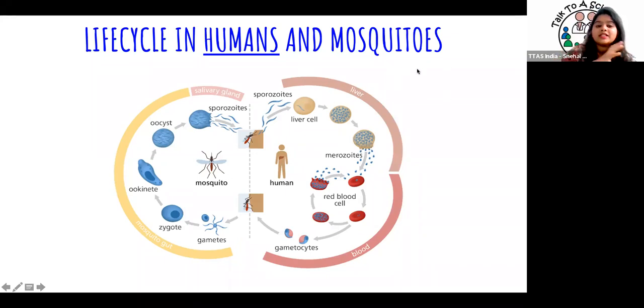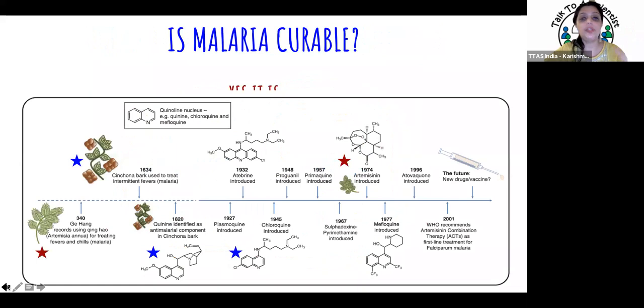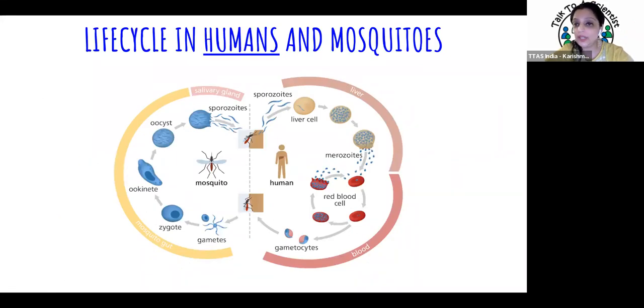So there are two aspects of this. One is that the parasite is growing on its own outside our body. It's not affecting us. It only affects us when it's transferred to us through the mosquito. And once it's in our bodies, if another mosquito bites us, the mosquito can pick up some of the parasite again from our body and go and inject somebody else. So that's also how malaria can spread. That's the connection with the rainy season. In the rainy season, not only will your society start cleaning the wells and tanks in your building, they'll also say, please don't keep potted plants filled with water. Have you seen all these signs come up during April, May, just before the monsoon in India? Yes, absolutely. That is when the mosquito vector, it's called a vector, the Aedes aegypti, lays its eggs, and these eggs hatch or grow in these water bodies, cool collections of water.